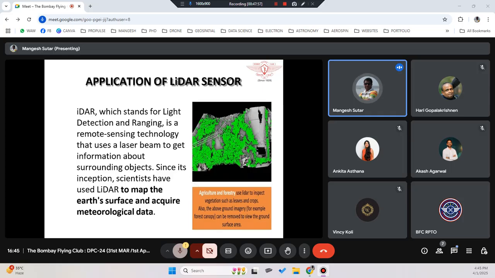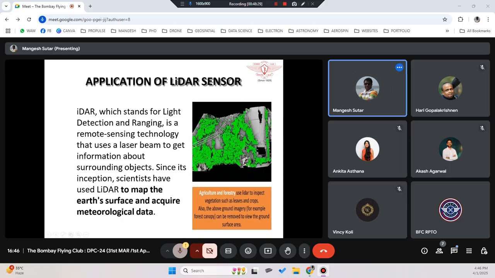The lidar is to be used wherever you require those kind of sensors. The requirement was not meant for lidar, so I said we can use an RGB camera over here to see whatever vegetation has grown. Basically, they wanted to see the towers where there is almost 5 to 6 feet of vegetation grown around the tower, so they could appoint a vendor to clean up the base of that tower so that it doesn't impact the tower.